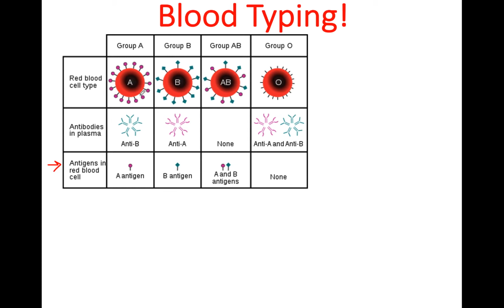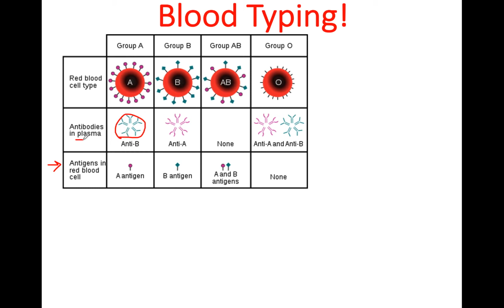Because A blood only likes itself, it only likes other bloods that are A blood, it's going to make an army of antibodies, and they're going to be called anti-B antibodies. Here's the rule. If a red blood cell doesn't have it, then it doesn't want it. So if this A red blood cell doesn't have any Bs on it, it doesn't want Bs, so it's going to build an army against Bs.